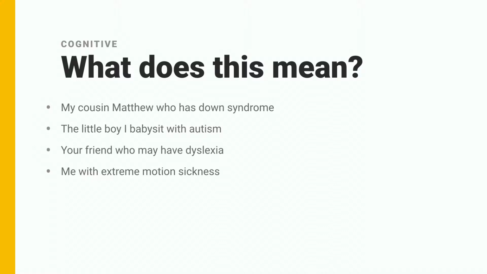This isn't something I can normally relate to others, but the extreme motion sickness is very interesting to me because it affects me. I found out it affects other people that I've met recently, and this is something that's becoming more and more aware of, because the military has been bringing it up for years, because they have these pilots that can fly these crazy planes, do all these crazy tricks, but you put them in the flight simulator, and then some of them just physically cannot handle it. So just by bringing that up, it's becoming more aware.